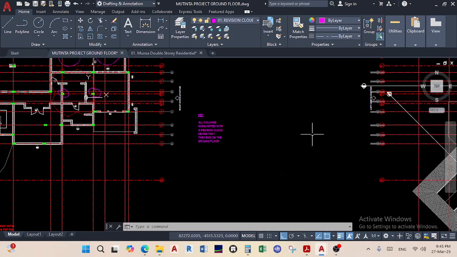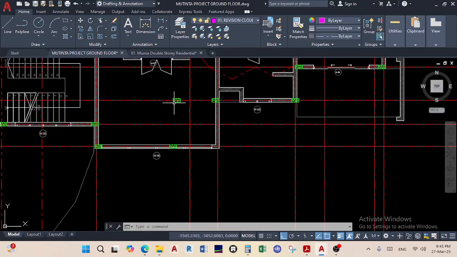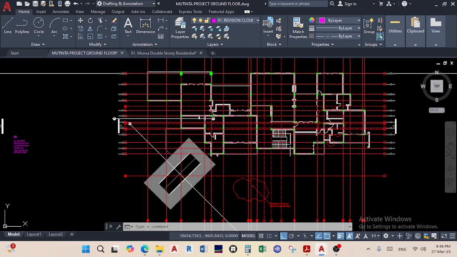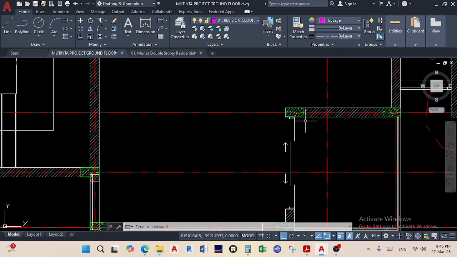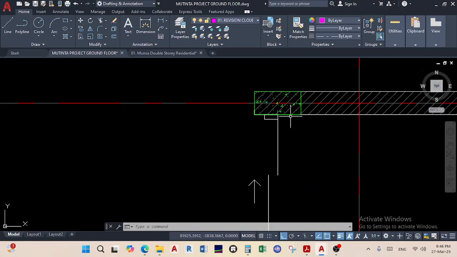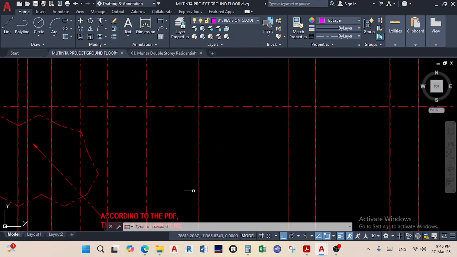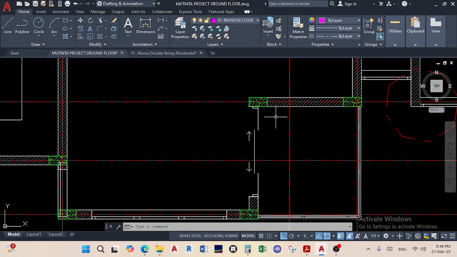Can it change? Doesn't matter whether it moves here or doesn't. It's between 10 and 11, this one. It needs a grid line. So if this is 10, this will be 10.1.